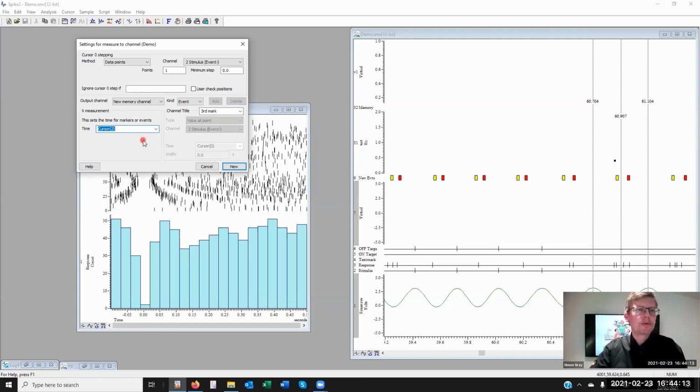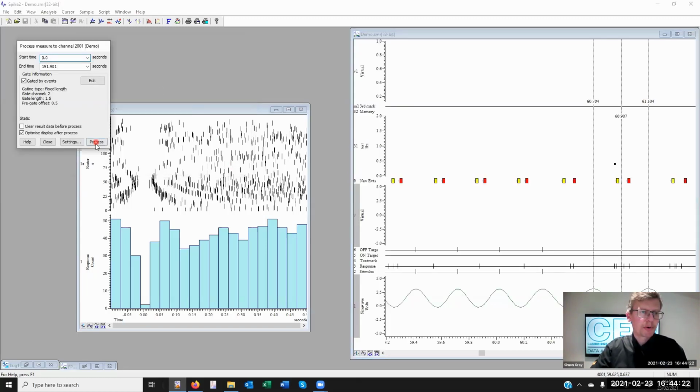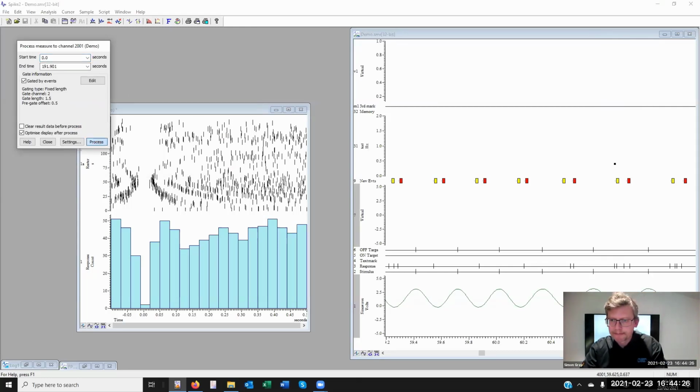If cursor 2 doesn't find a marker, so if there is no third marker, no measurement is taken, no event is marked. New, and process the whole file. Okay, so now we should see there and there. So 1, 2, 3 in this segment, and 1, 2, 3 in this segment. That's the third marker.